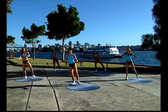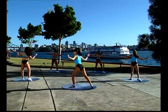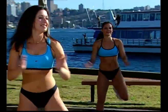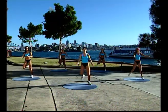Ready for the step curl, turning to the right. Big square here. Four for first. Do it again on the second set. This is it. You have finished off the low impact section. What I want you to do is stay with this one.